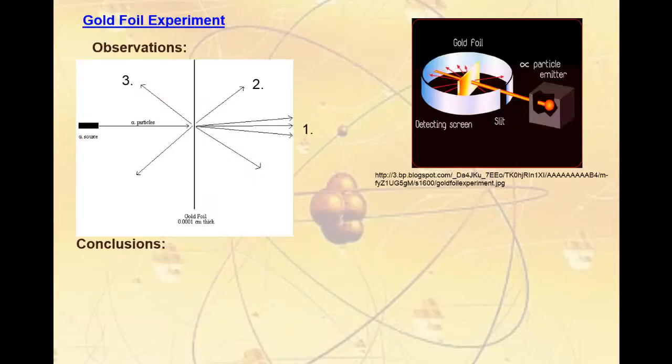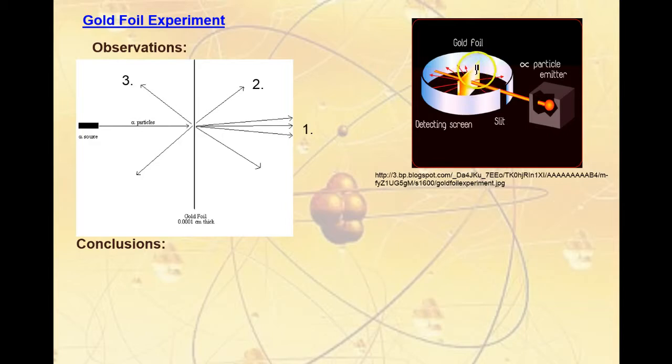So he performed what is famously known as the gold foil experiment. And if we look at our diagram up here in the upper right hand corner, this is pretty much what it looked like. You had a fluorescent screen, so the inside of it fluoresced whenever it was hit. If it had little dings hit on it, you would see these little flashes of light. And in the middle of that screen, he had a piece of gold foil.